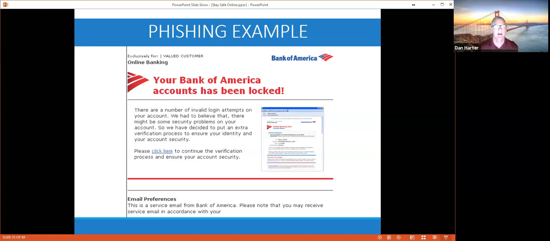And if you click on that "please click here" link, again, it's going to take you to a website that looks exactly like Bank of America, but it's not. And it's going to then have you type in your information so that they then can capture your Bank of America login information. So again, with any banking, if you get a notice like this, go directly to your bank. Either call them or go to the bank's website, sign in, look for any messages pertaining to any unusual login attempts or anything, and do it. You initiate it. Don't do it from somebody sending you something.